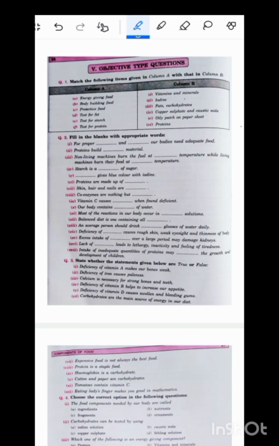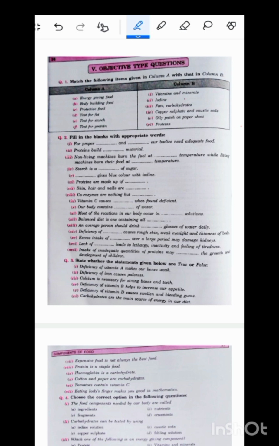So here I am back with some questions for your practice. First we will solve some objective type questions, and then I will give you 12 subjective type questions, the solutions of which I will provide you later. So first start with the objective type questions. The first question is of match the column type. So let us read the column.